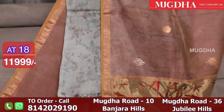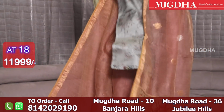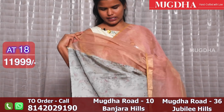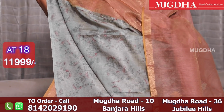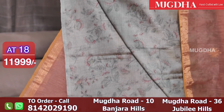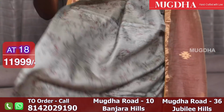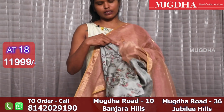This is the running blouse. The running blouse has lines, complete lines. There are two blouses for each saree in these four colors. People who are okay with experimenting, they can go with a contrast silk blouse like this.